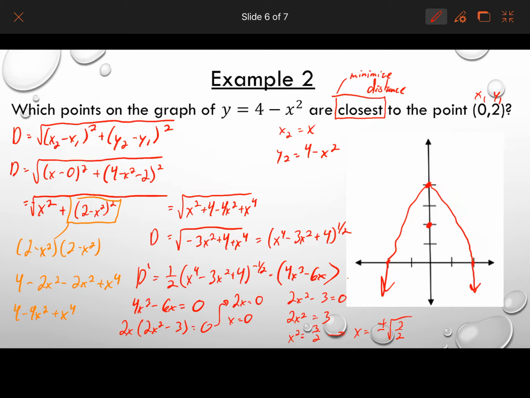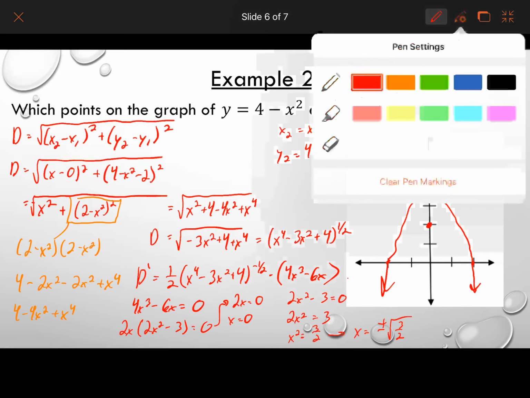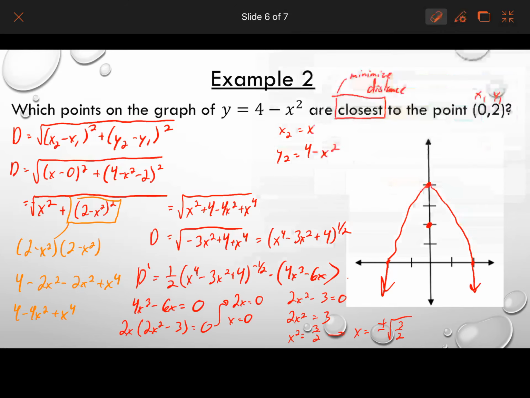Now this time around, since we're not talking about the dimensions of a box, our x value can be negative. There are no issues with our x value being negative. So now I have to do the number line. Now it looks like I'm running out of some room here, so I might have to erase some things. I want to do a number line here, so I'm going to erase these here.